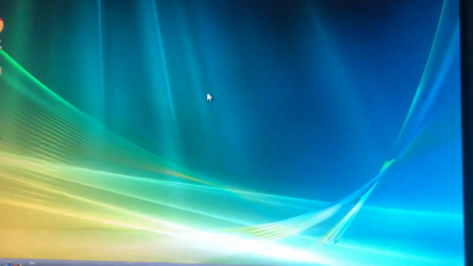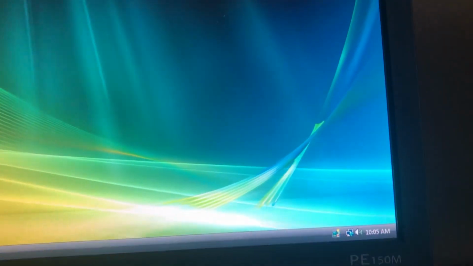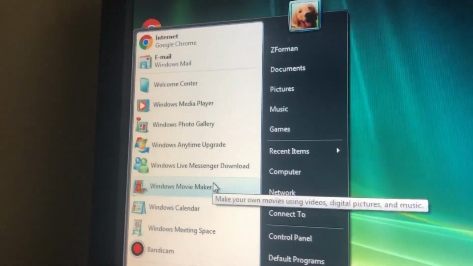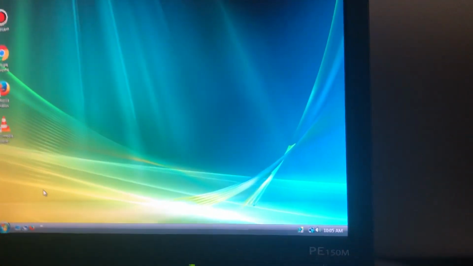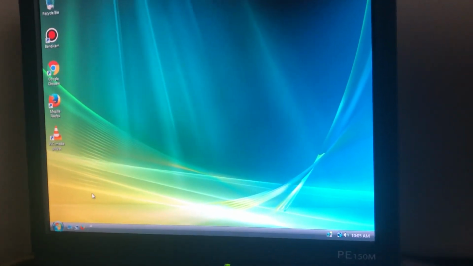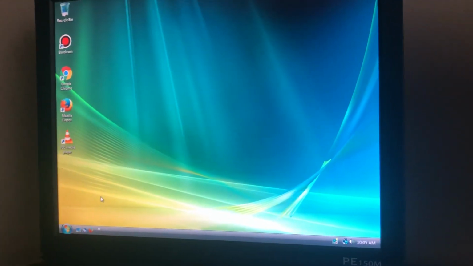The real reason I put Windows Vista on this computer is because I needed Movie Maker, which does not come with Windows 7 and newer for some reason. Even though Windows 7 is pretty much Windows Vista Service Pack 2, but better. And I can notice the difference, because this computer actually used to run Windows 7.